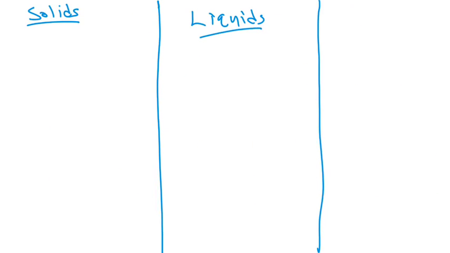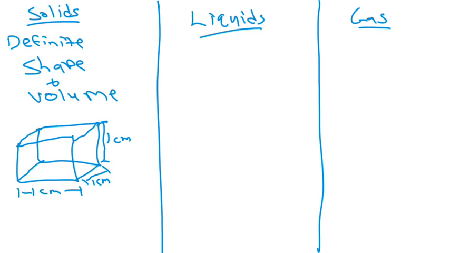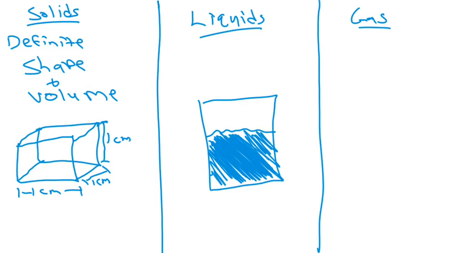Next one, solids, liquids, gases. This is straightforward. Most people understand it, but if you're a first-time learner, you've never heard of these concepts before, a comparative chart takes all the complex chemistry and puts it into a very simple, organized manner for you. So solids have a definite shape, definite volume. I showed the definite shape by drawing a cube. I showed a definite volume by adding some measurements.